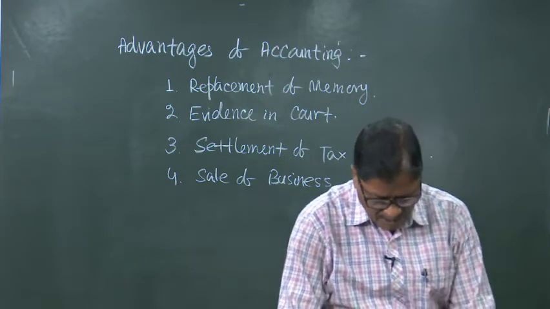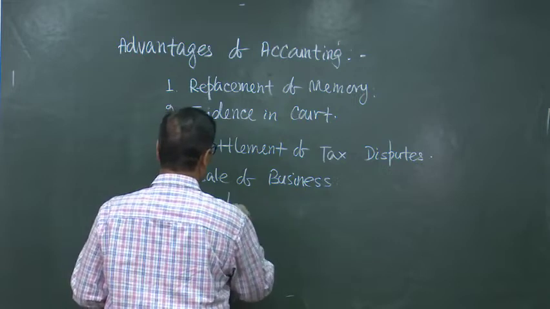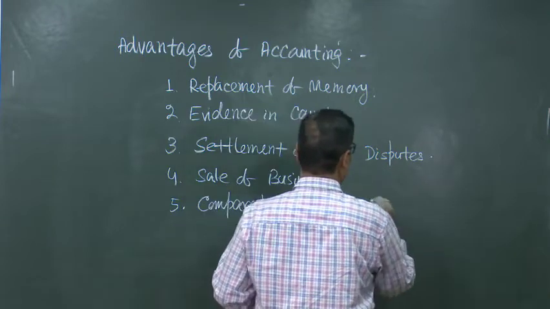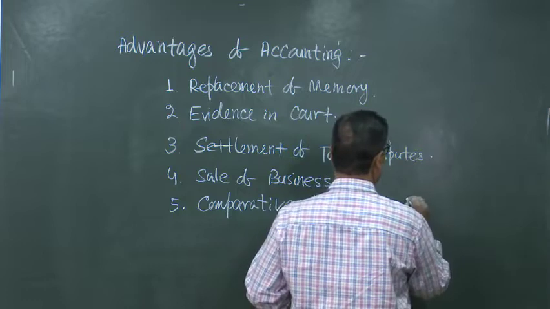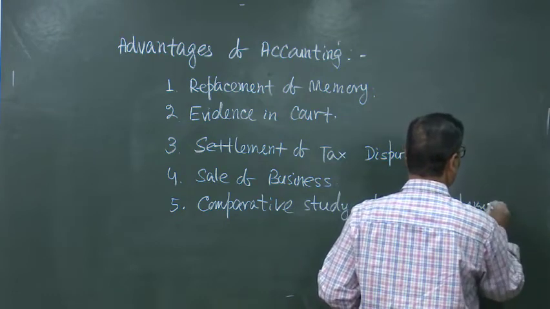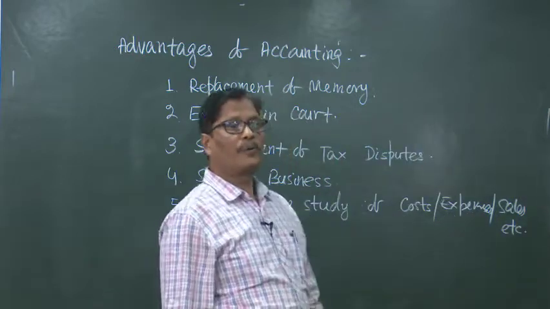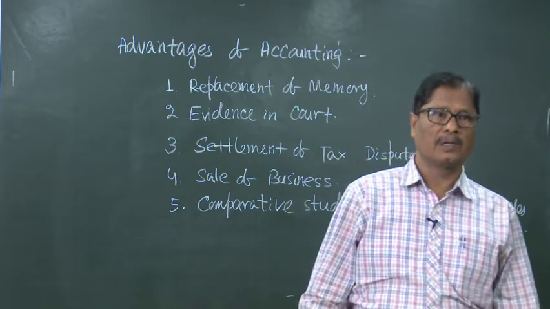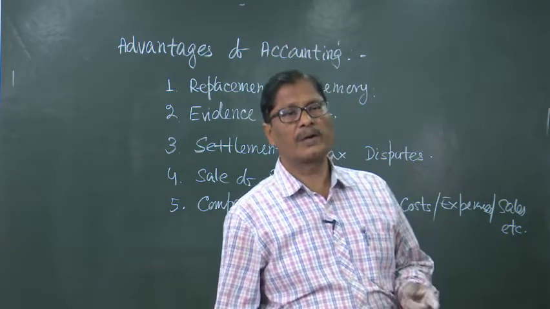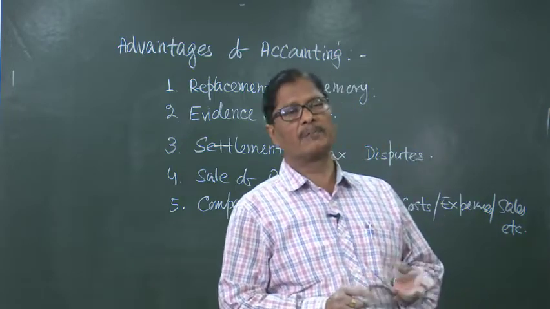Then comes the comparative study of profits, expenses, sales, etc. If you want to find out the reason for losses, go through the cost of that year, last year and this year. Then we can know whether you have spent more or less. The costs incurred are more in this year in comparison to the last year.